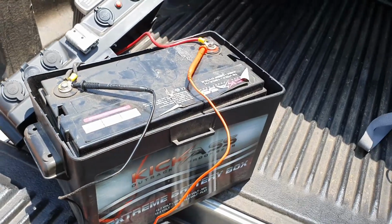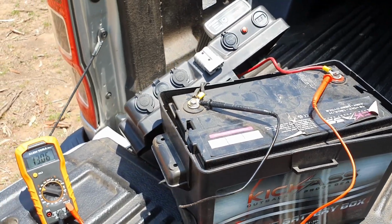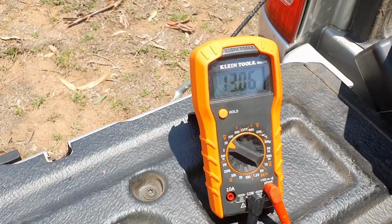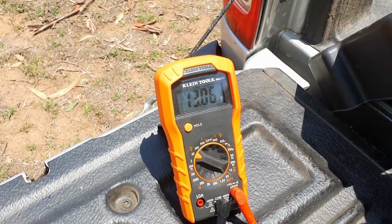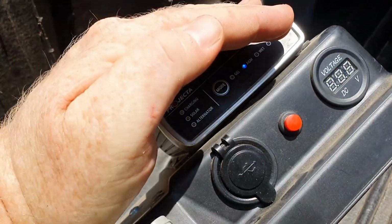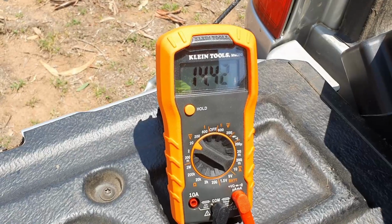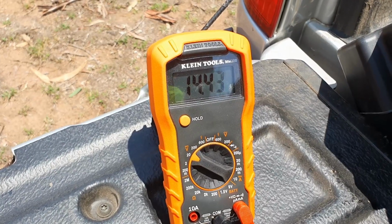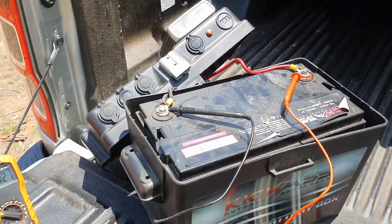The charging light's still not on. Here we go, she's starting to climb up now. Alright, made a liar out of me. Okay, it's hard to see. Sorry, it's hard to see, but looks like the charging LED is on. Oh, there we go, here we go. There you go. 14.4243. So it is running. This is the car running. Battery box connected. Alright, so it is getting the power delivered.